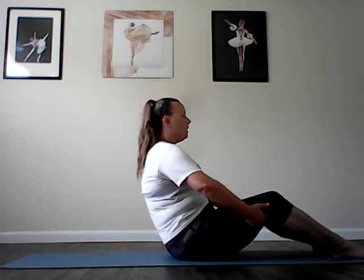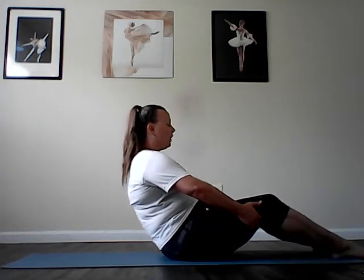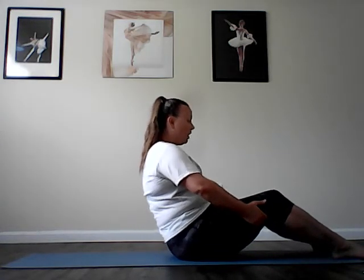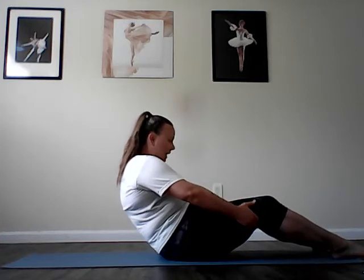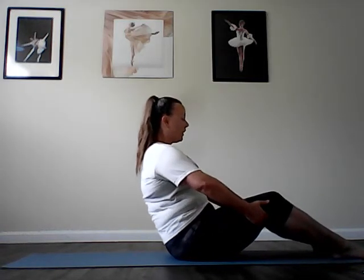Exhale, tilt the pelvis to pull into that C curve. Inhale, lengthen that spine as you stack up. Keep the length as you go into a curve. Grow even taller as you go back up tall. Two more. Inhale to come back up. Last one, exhale, C curve.